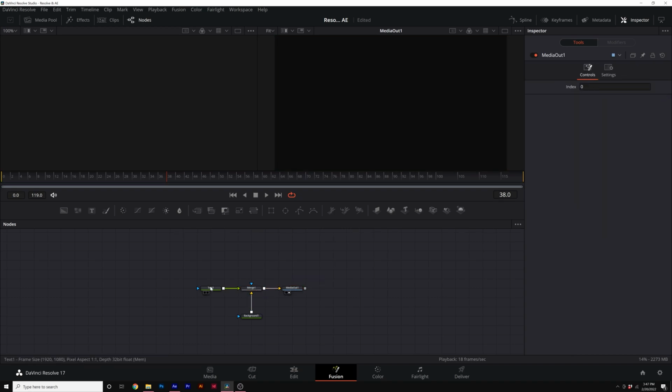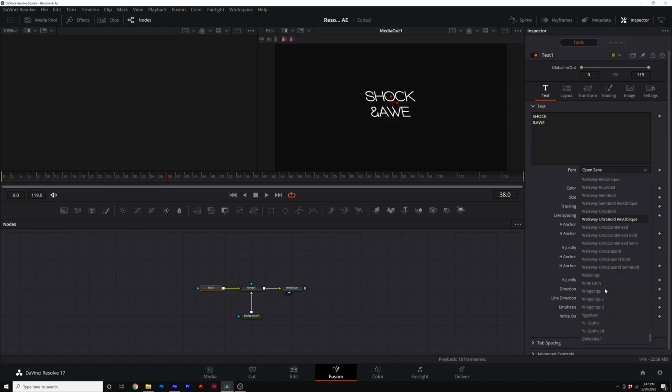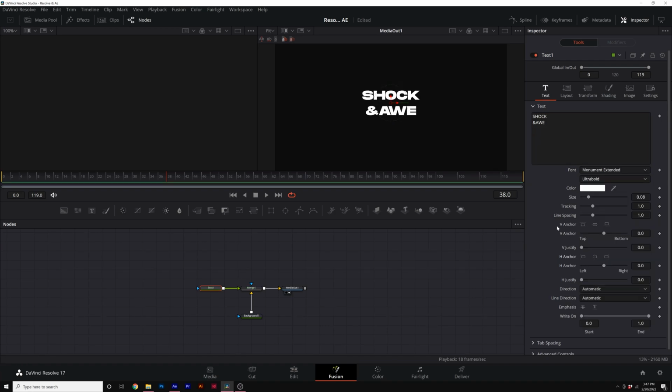Okay, so what we can do is go to our text one here on the right underneath the inspector. You can type out your text here. So I have my text and as you can see, this is all gonna be linked up and you should be able to see everything. From here, you can change all your text settings. So I'm gonna change my font. And if you wanna do any text alignment, you can come here to the H anchor and that will left align and we can move this over. So we have some options here. We can adjust the sizing and a lot of other things very quickly.